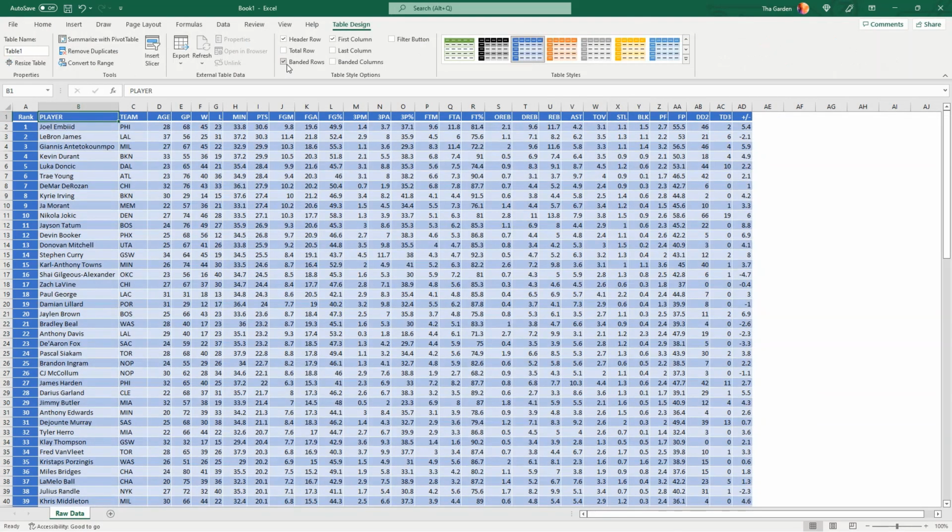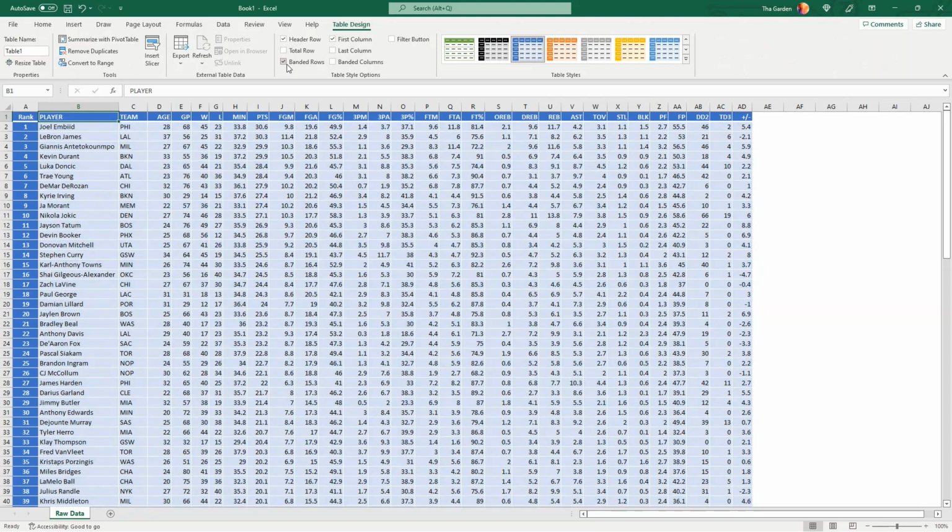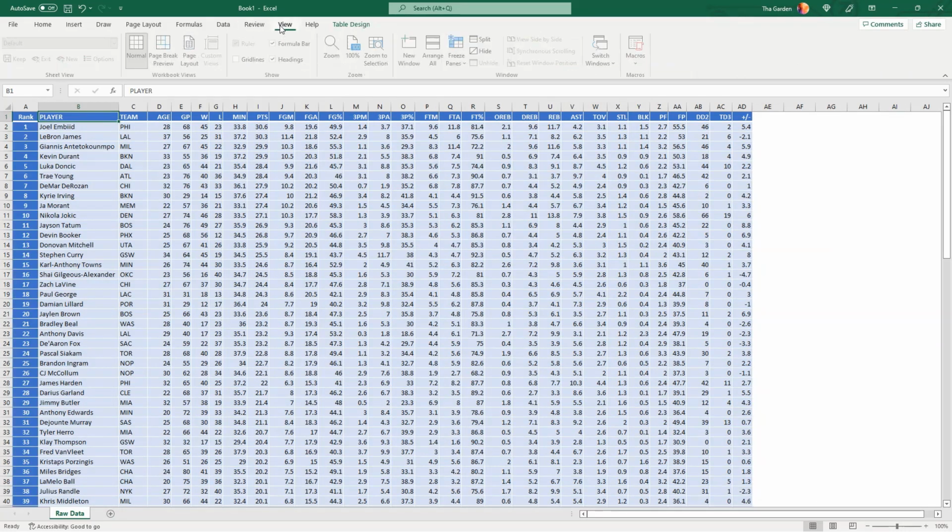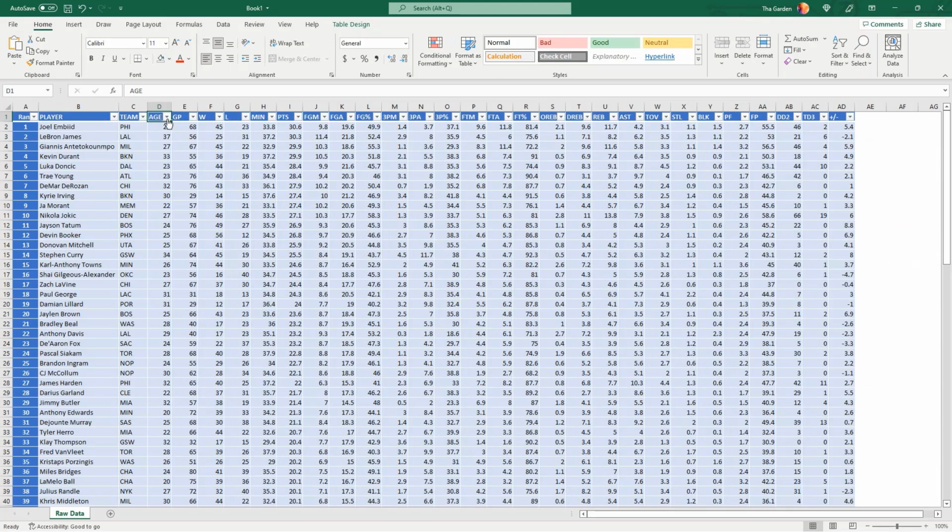A quick recap. You add or remove filters and style your table using options in the Table Design tab. And you remove or add grid to your worksheet using options found in the View tab. To explore our data table, we'll make use of column filters.